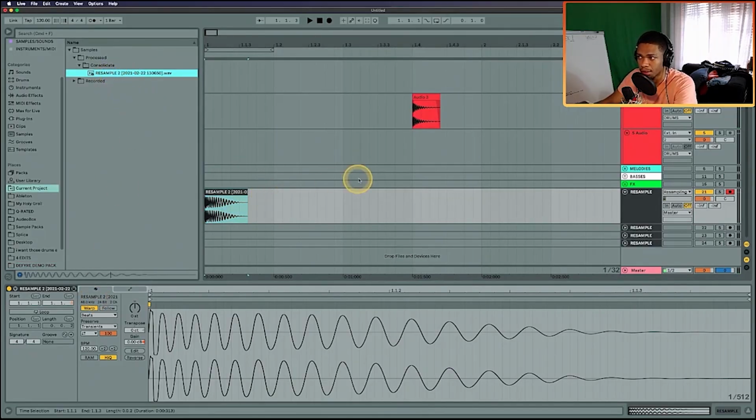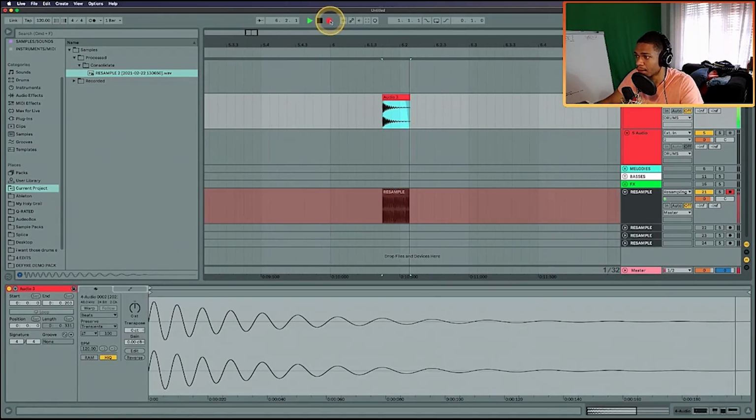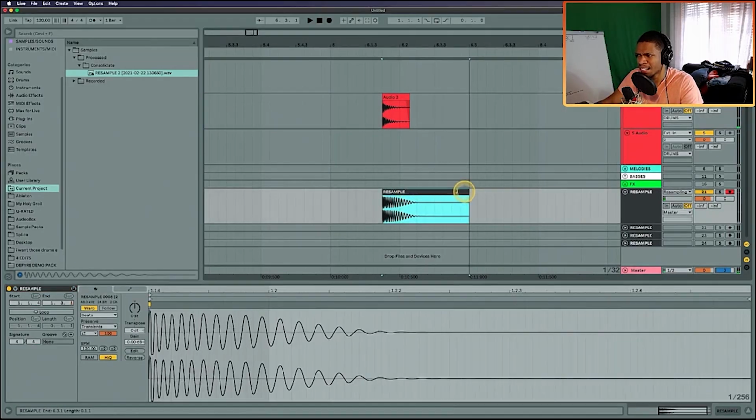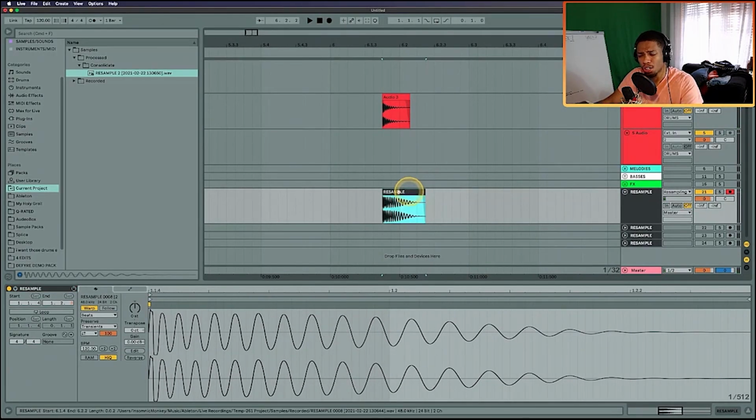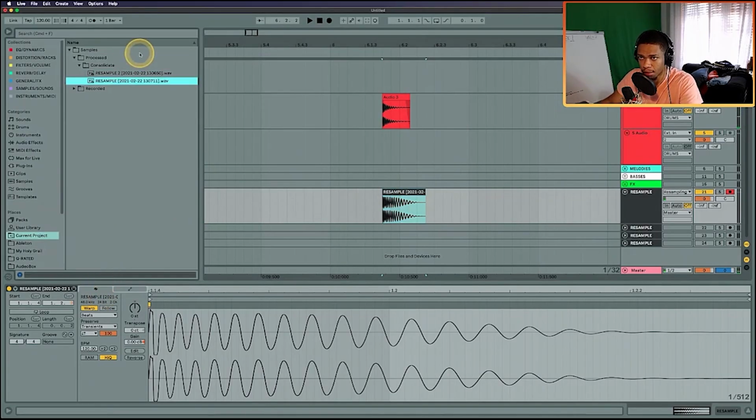Sometimes it's not doing it now. Let me go further in. If you resample something further in and not at the starting point, it's not a train smash, it just sometimes consolidates. See there, look, there's no data there for some reason. So now I'm clicking on it and it doesn't do anything. It's important to know it's not a train smash, because you can go to where the specific file is.